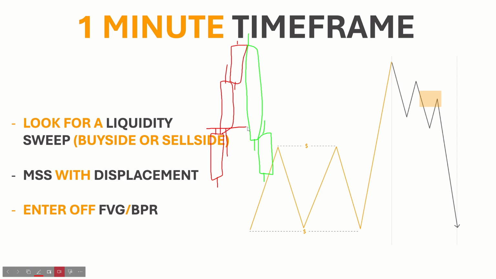As you can see, we do have one fair value gap right here, and we do have a second one right here. So this is our double fair value gap, and the zone right here where it overlaps is our balanced price range. The two fair value gaps overlap. That is what makes it a balanced price range. Now, I will explain it in more depth on the live market, so stay tuned guys. A balanced price range is basically an added confluence, a high probability hack. However, entering off a fair value gap is equally as valid.